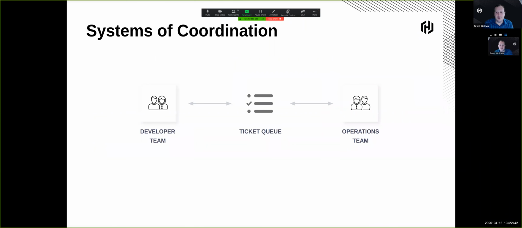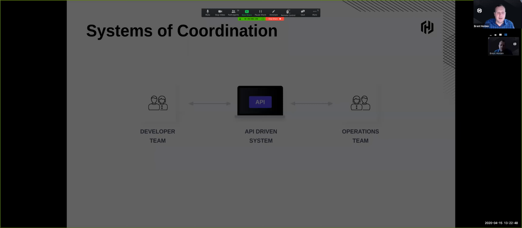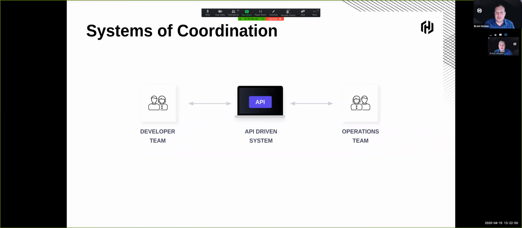Okay, so the systems of coordination, we sort of talked about this to death, right? The developer files a ticket against the operations team. That's how they get their application deployed. And now we want to move things towards an API-driven system. This is inherently the cloud operating model. The public clouds provided this in terms of they have a platform, it's got an API. Most developers don't want to interface directly with the interface. They just want to make an API call to provision their app. And so now we're bringing those same theories back to our on-premise workloads as well.